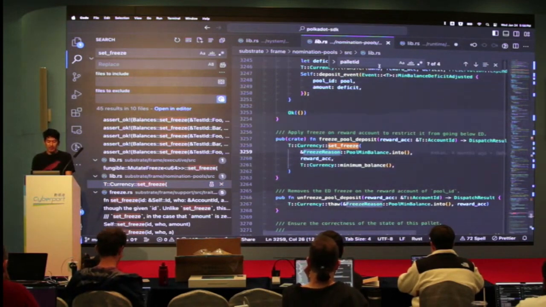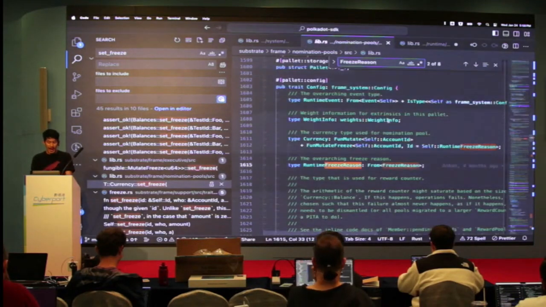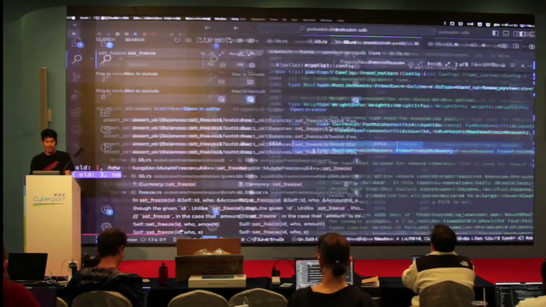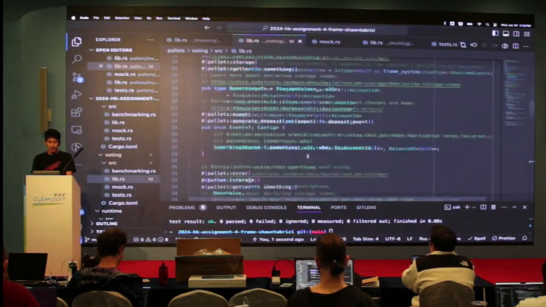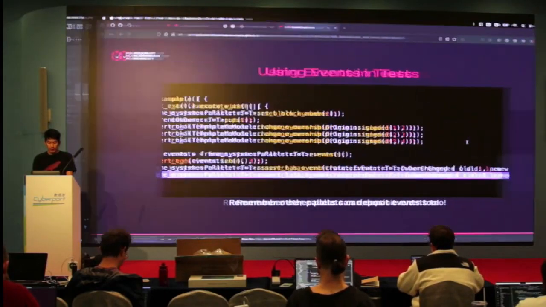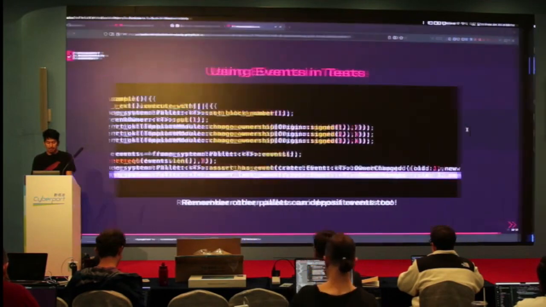Now I ask, what is that? So I search inside of the same file for freeze reason, and I'm going to get this thing here. There's the runtime freeze reason, right? That's what we talked about with the runtime level extrapolation thing. Runtime freeze reason. And then I also see here I need to set on mutate freeze. The ID should be runtime freeze reason.